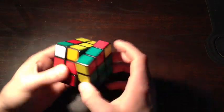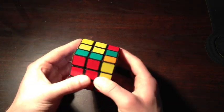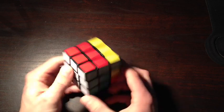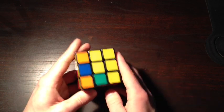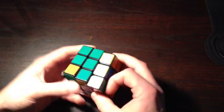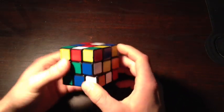And from there, we just solve the corner piece like we normally would, and then just match the F2L, or the edge piece. And then you can just solve the cube regularly. Let's go ahead and just do one more, just so you guys can see the way it works.